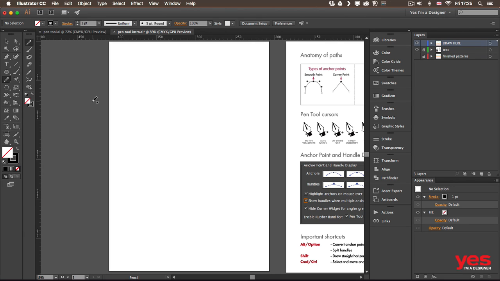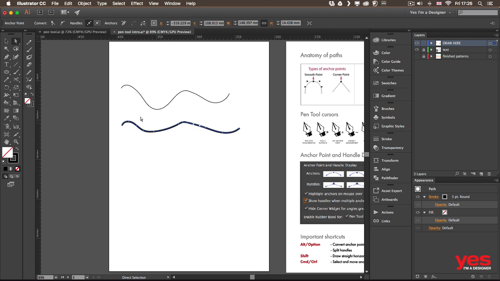With this video, we reached a crucial point in this course. So far, we discussed many different ways of drawing, but all of those previous tools were automatically creating anchor points. What does that mean? Well, if I use the pencil tool, for example, once I draw and let go, I can see all of those little points placed along the path that I drew. This is the same with the brush tool as well. When I draw and let go, once I select it, I can see all of those points on the path.